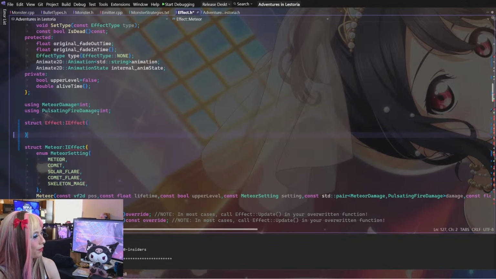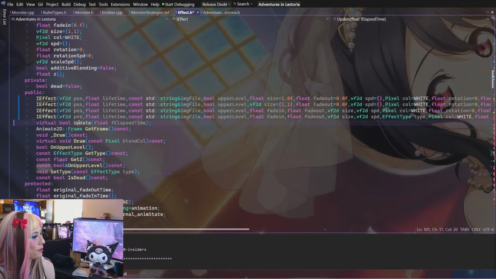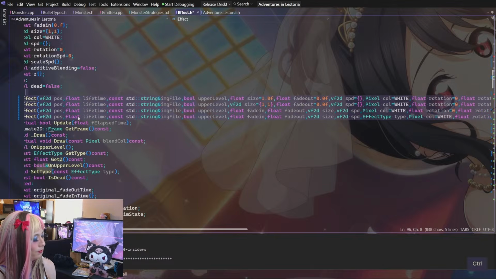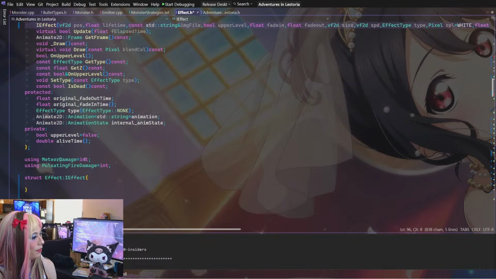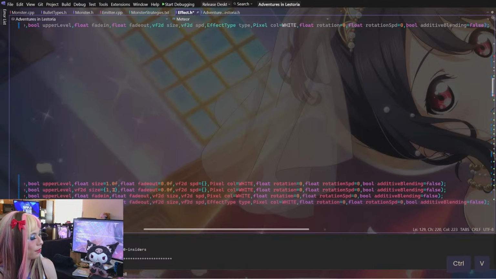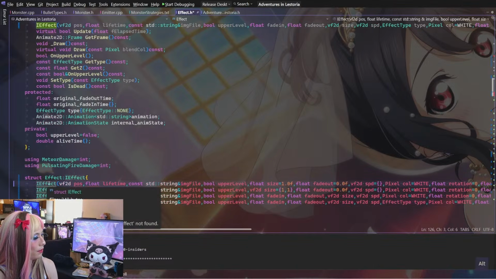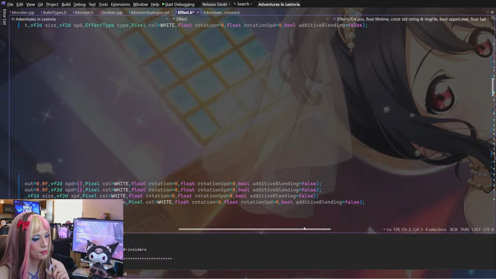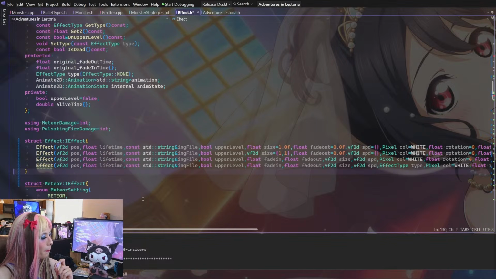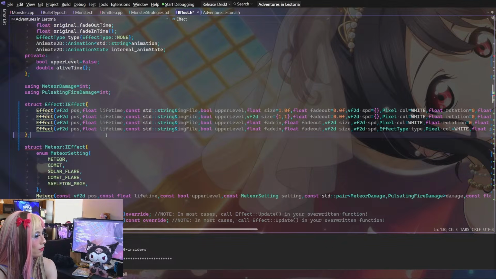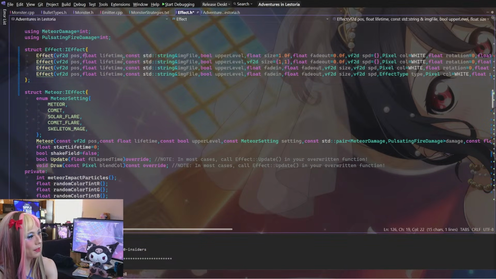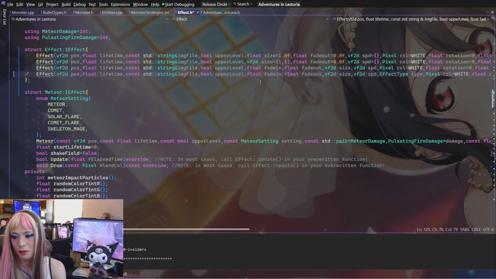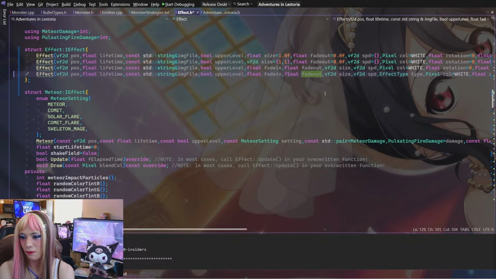And it's gonna have all the same members. So same constructors, which we're gonna have to create. And this would be like your normal effect where you don't really want to have anything special happening. You just need to use the default behaviors.